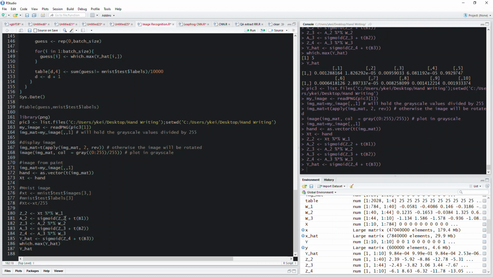So again, these parameters here. Oh, okay. So A2.